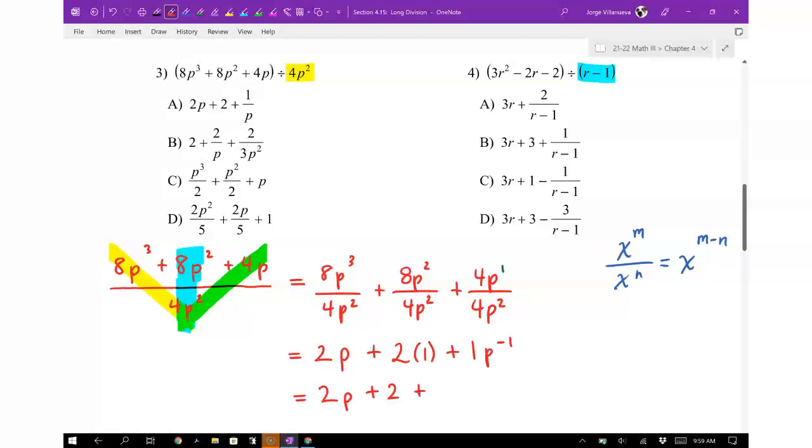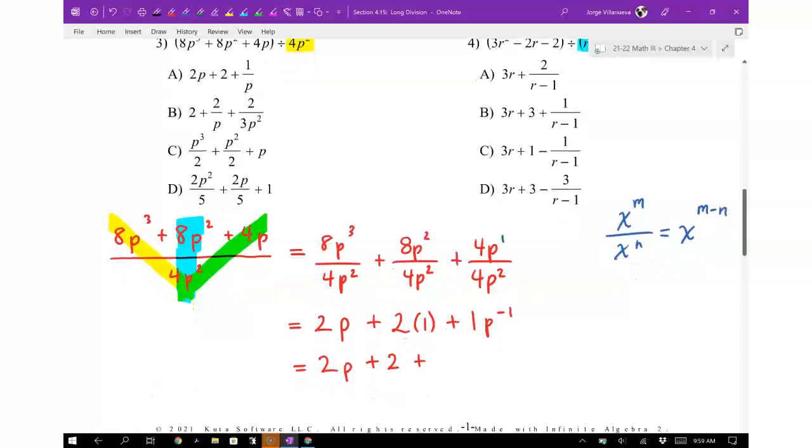What do you do with negative powers? You guys remember? Where do you place them? In case you don't remember, let me remind you here. If you get a negative power, you flip it to the other side so it becomes positive. So it goes down to the denominator. In other words, this ends up as 1 over p. So which one is my answer from A, B, C, or D? It's A. So here we go.